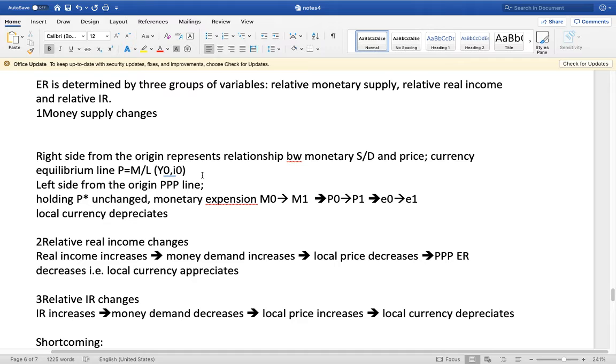There are some shortcomings of this theory. First, it is based on the PPP, that is purchasing power parity, which failed in the 1970s under the Western floating exchange rate system. And the monetary demand function is very comprehensive in reflecting change of demand for a currency. And Western countries have an unstable monetary demand. And it assumes the fully elastic price level.